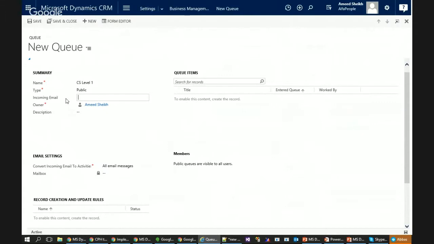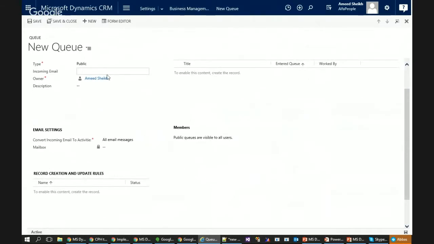Queue could be linked to an email address. So for example, you have emails coming in from your customers about cases of problems on the products. You can link it to an inbound email address which is configured with the Exchange or the email system in your organization, and then that email gets landed here in the queue as something for the organization users to work upon. So if you set that here, you have to also integrate some things behind the scenes for email integration.